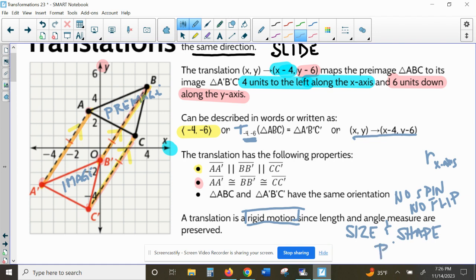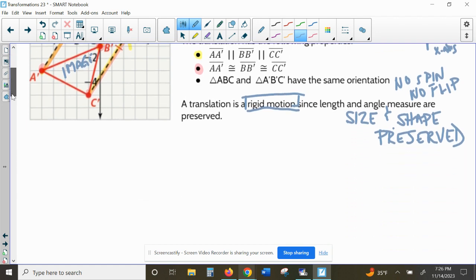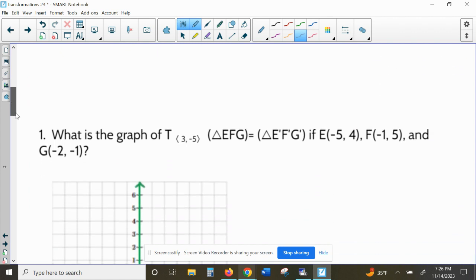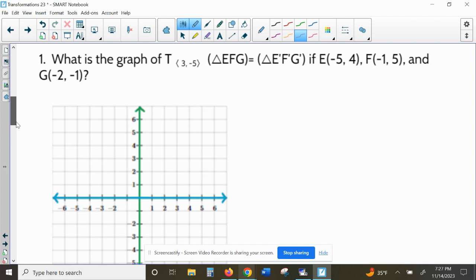Size and shape are preserved, which means basically frozen just like they are. Okay, make sure you have some good notes on the front. If you think of anything else, you might be able to squeeze it at the bottom if you have some things to remember. So let's go ahead and open this one up. I think this one's pretty much easier than the reflections, but maybe you can be the judge of that.